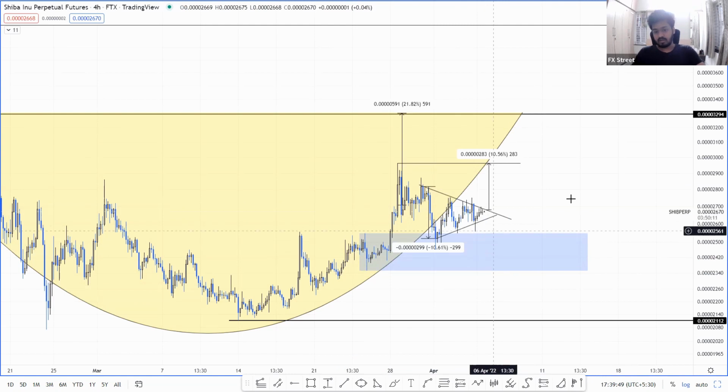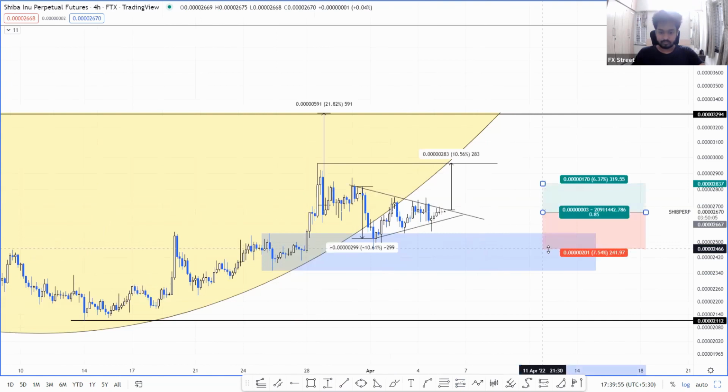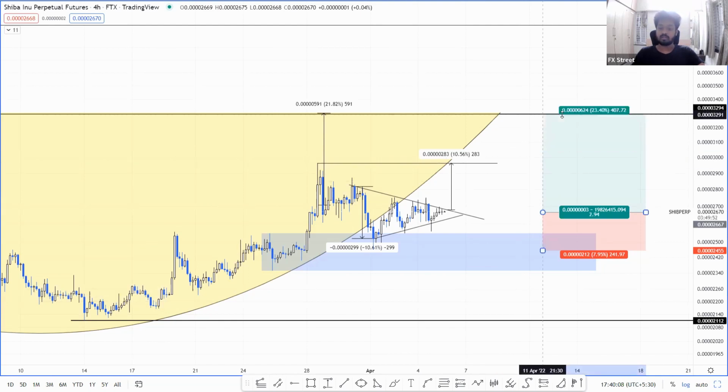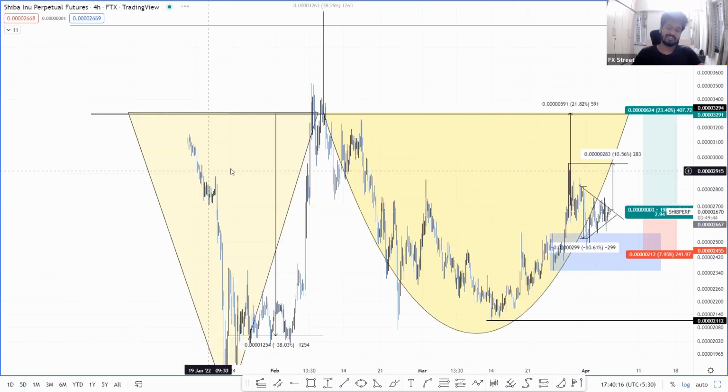So yeah, if this video gets posted early, then you could capitalize on this trade by longing this, right? And if you want to play it safe, you could probably close it around here at 296. But if you want to take on a little more risk, you could take profits at 329. Obviously, because that would complete the larger Adam and Eve pattern.